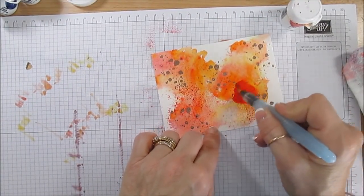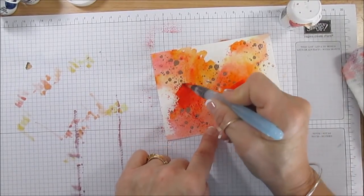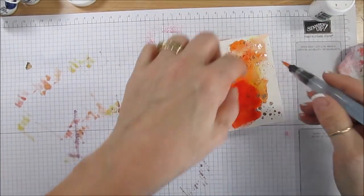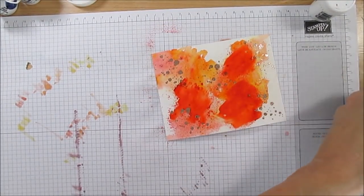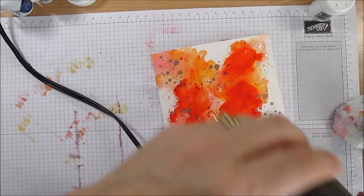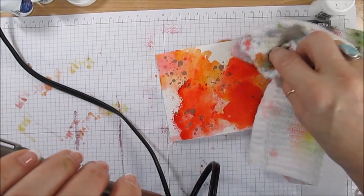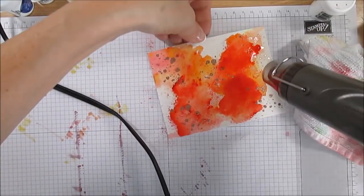Here we go. Now we're talking. Here we go. And I'm going to add a bit more here. Now I'm going to leave that like that, and I'm going to take my heat tool, and we're going to move that around a bit. We're going to dab it a bit because it's a bit too wet to go faster. Here we go.